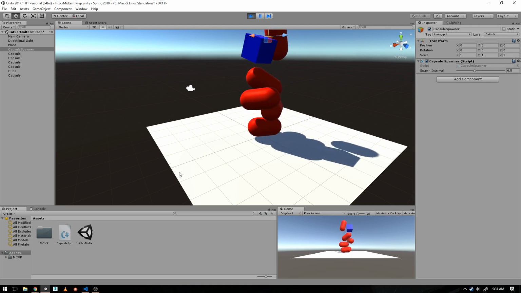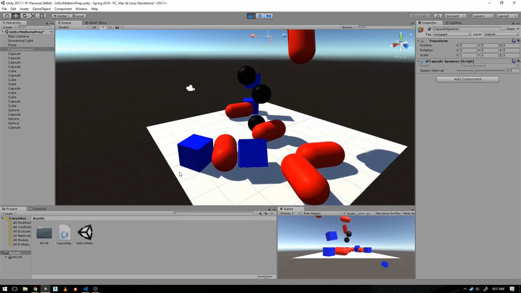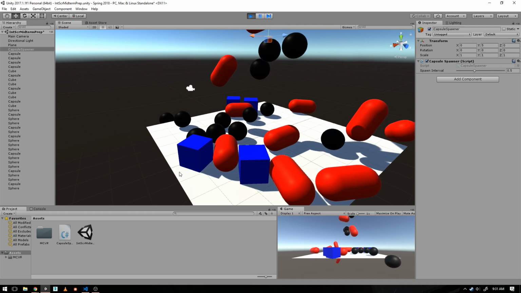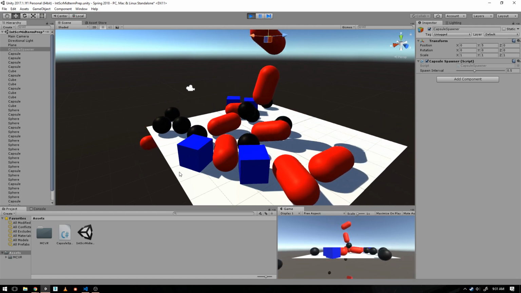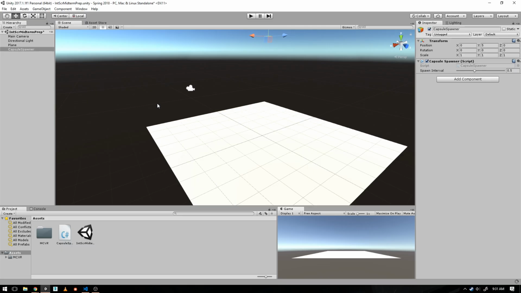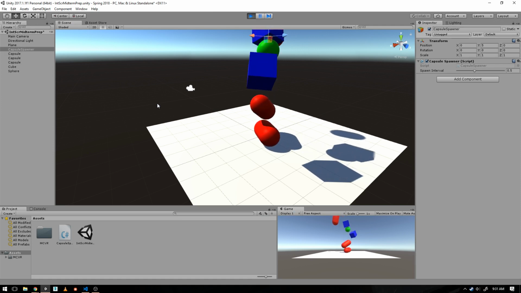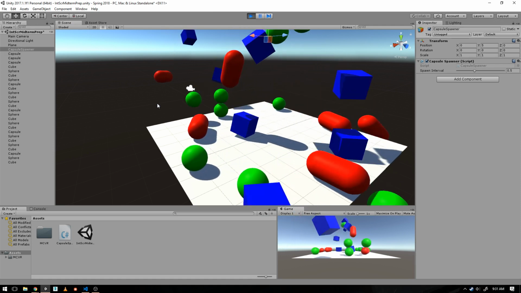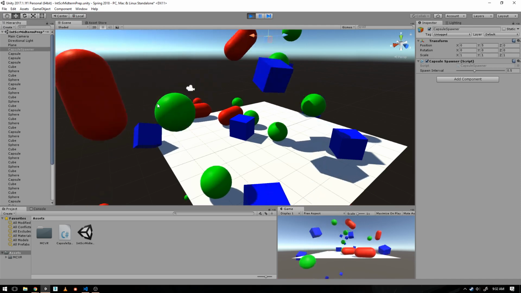Red, blue, and black. I should probably make those green, shouldn't I? Look at me, so much for just doing it the simple way. Still, it looks good.